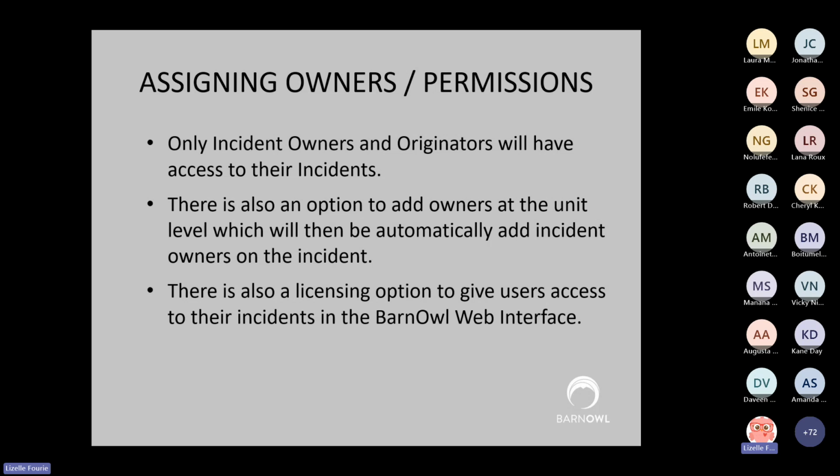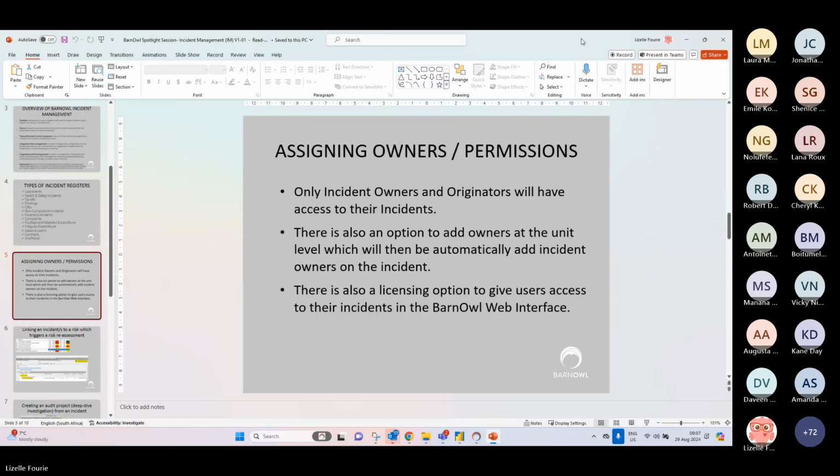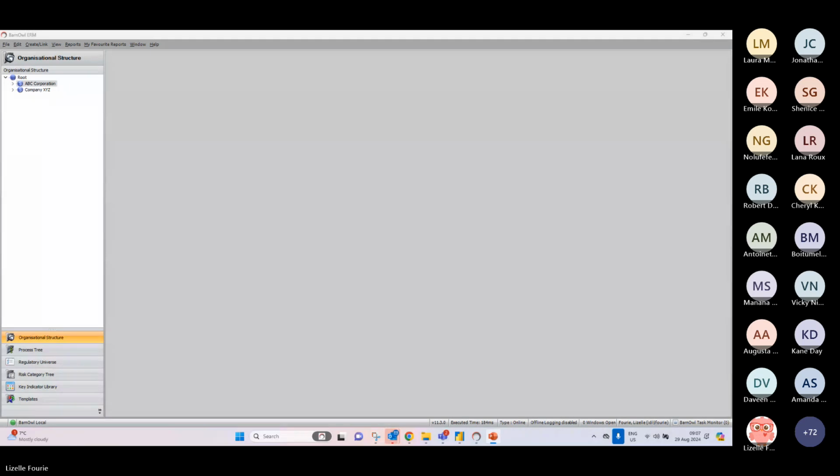I am going to just stop my presentation now, and I'm going to move over to BarnOwl. So the rest of the demonstration will then happen on this BarnOwl database that you are seeing now. This is a local database, and we call it our ABC database because it's just some sample data and dummy information that sits in here where it has been configured. Of course, you will have your database with your specific risk configuration when you are going to use this functionality.